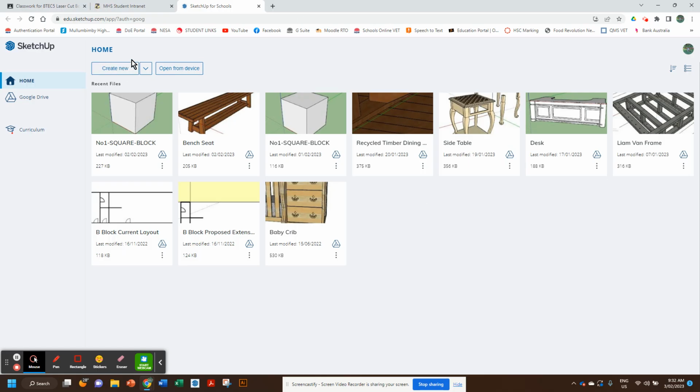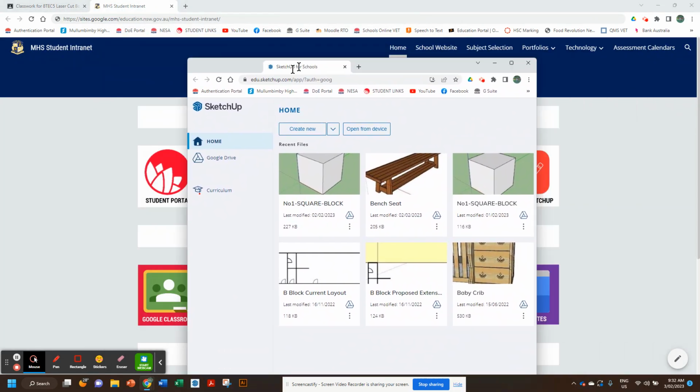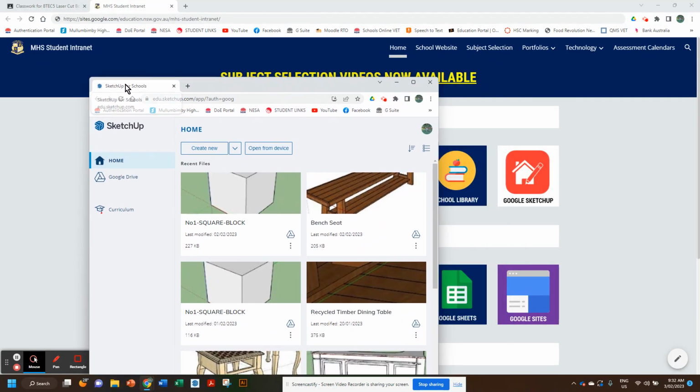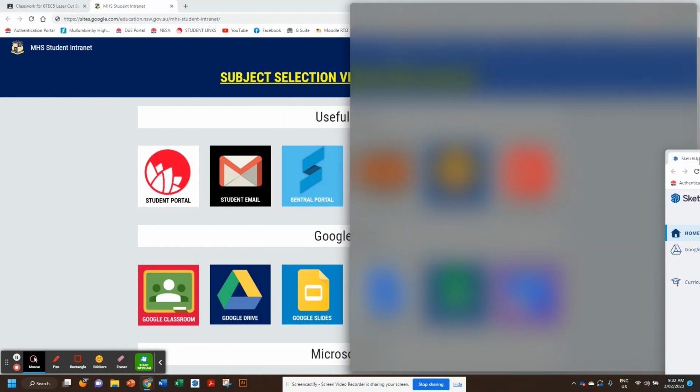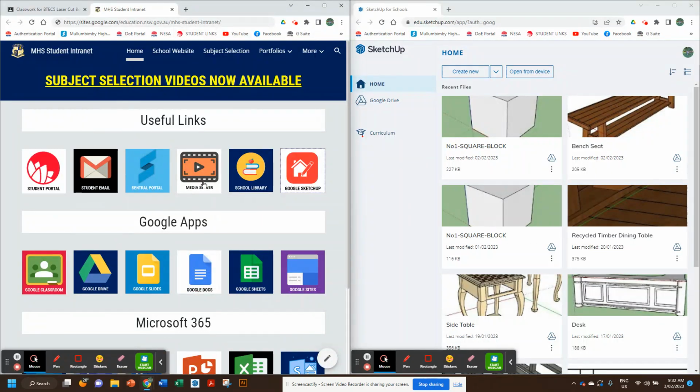But once it's on like this, you should see these things on the left, Home, Google Drive, and Create New at the top. Before we do anything, I want you to grab this SketchUp for Schools tab. If you click on it and drag it down, you can see how I can move it around the screen, move it wherever. I can drop it there, or I can move it over here. What I want you to do is click on it and drag it all the way off the screen to the right, all the way over there. Then you should be able to click back on this one and you'll have your intranet open again over here. Okay, so now we have half the screen ready for Google SketchUp and half the screen to do the other things we need to do.